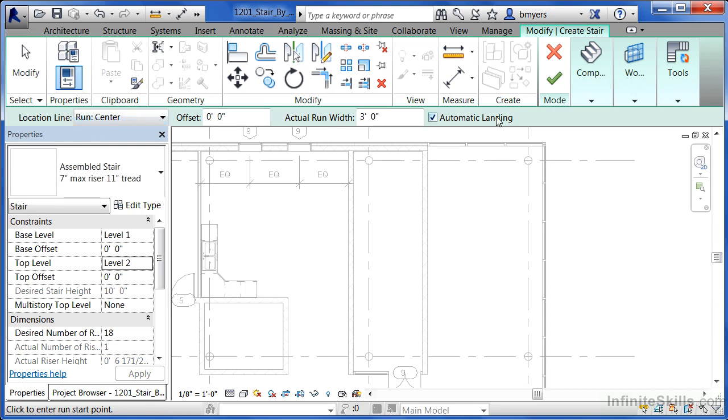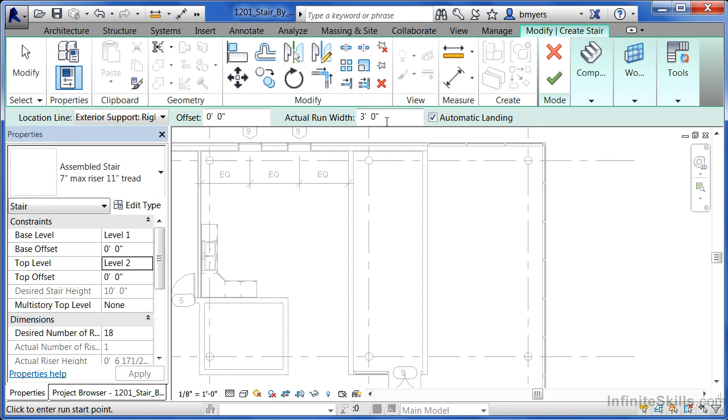We'll see that here along the options bar, there's a location line. And one of these options here is Run Center. What this means is if we start drawing right now, it's going to start drawing the staircase, but it's going to be centered on the area that we draw in. And I don't really want to draw the staircase right down the center of the staircase. This is a fairly tight area. So as a result, I'd like to draw this staircase from one of the edges of the staircase. To do that, I'm going to come underneath the location line and change this Run Center to be Exterior Support Right. This will take us to the far right-hand side of our staircase.